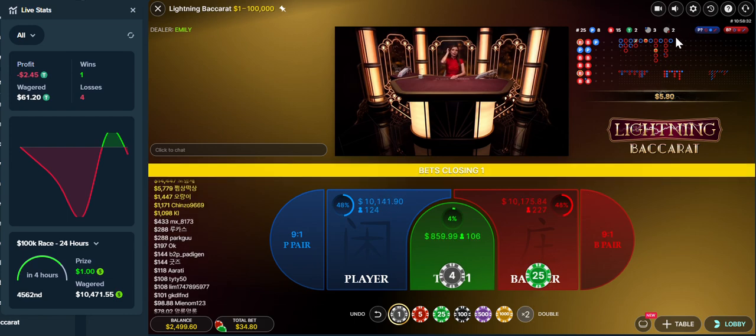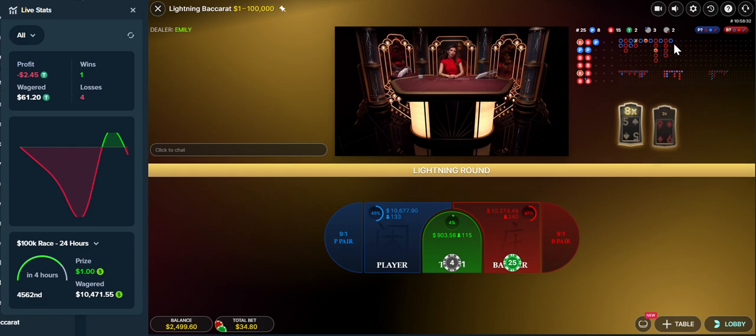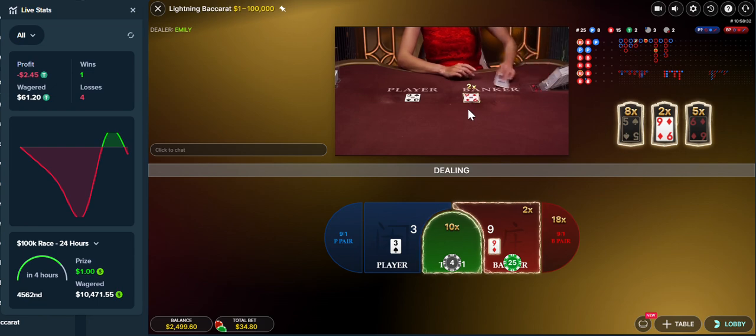Medicine time. So let's see, banker went for 10. Number 8. Lightning cards, 5 of spades, 8 ducks. I wish you good luck. 2 times, alright. Give it to us.